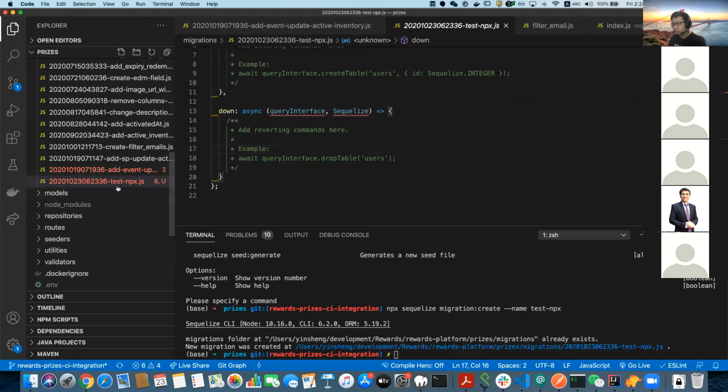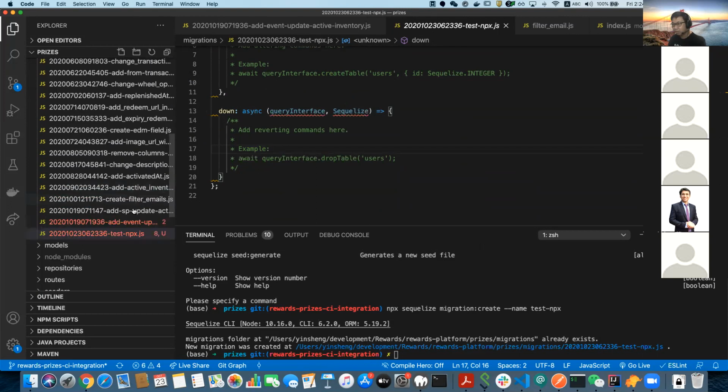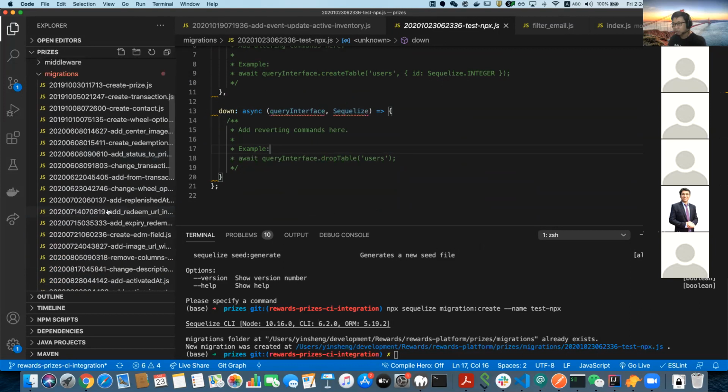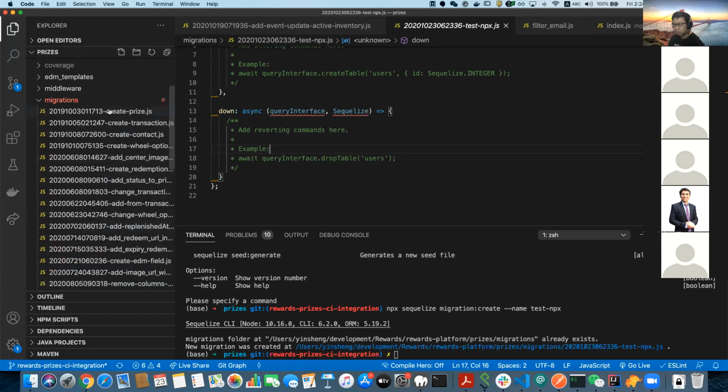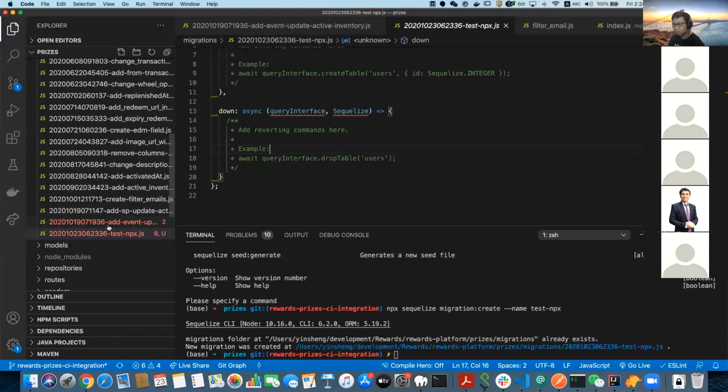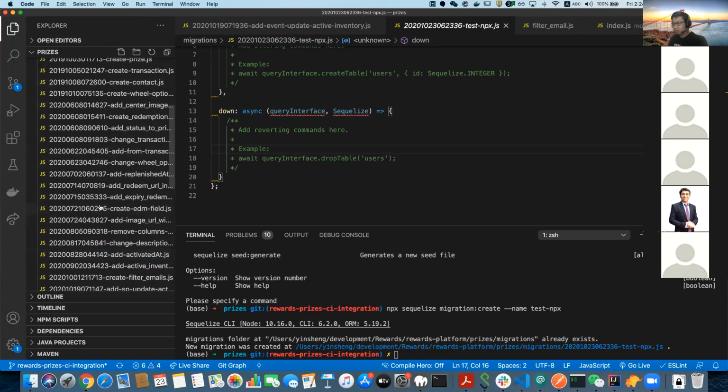Okay, so for this one you can see the files are created with the timestamp as a prefix. Basically, this is so sequelize can more easily manage the files in chronological sequence, so that the earlier file will be sorted earlier, and the later created file will be put under the last files. So this is basically sorting the files in a chronological format.